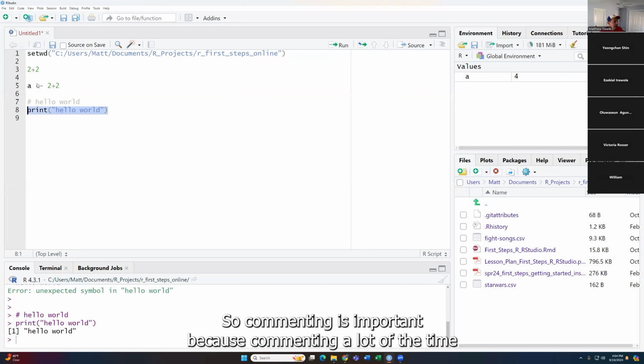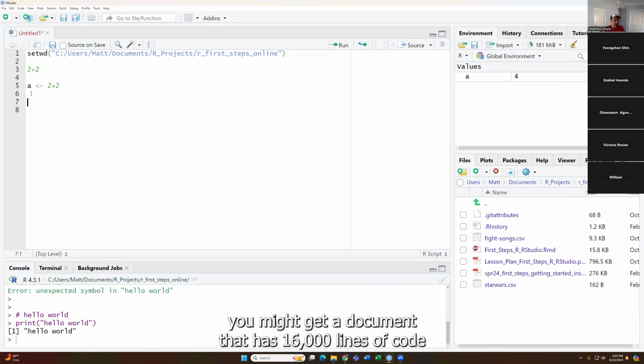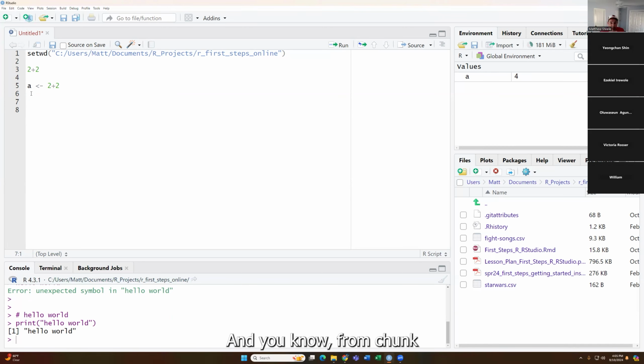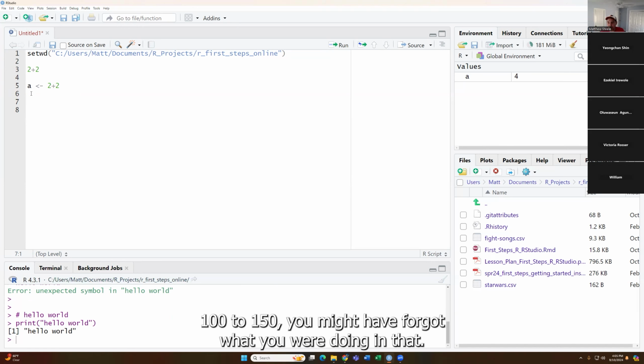So commenting is important because a lot of the time, you might get a document that has 16,000 lines of code that took you a few weeks to write, and from chunk 100 to 150, you might have forgotten what you were doing in that.